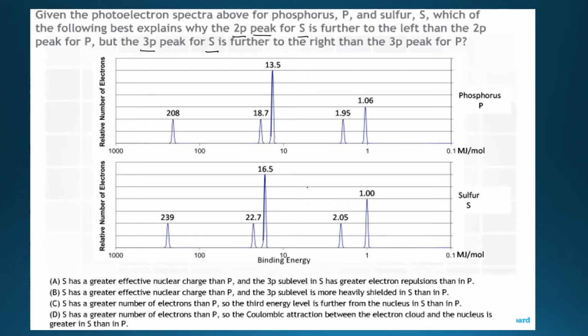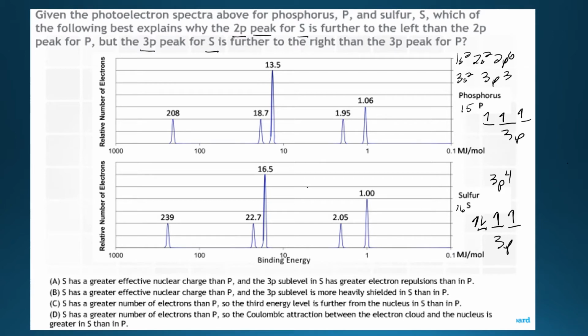Phosphorus is element 15, sulfur is 16, so they have the same shielding, since they're in the same period. Remember phosphorus: 1s2, 2s2, 2p6, 3s2, 3p3. If you think about orbital notation just for those three p orbitals, you have one electron in each. For sulfur, exactly the same, except it's going to be 3p4. So in that orbital notation, we have one pair of electrons and then two singles.